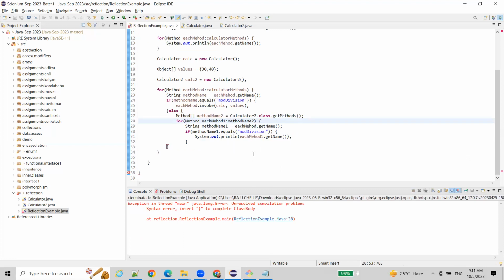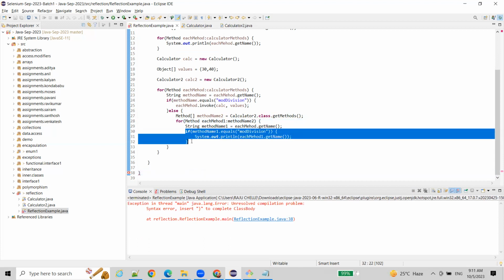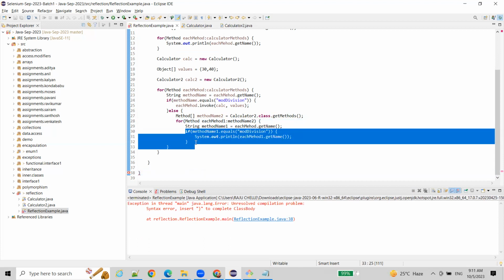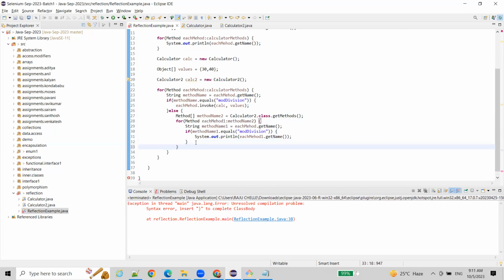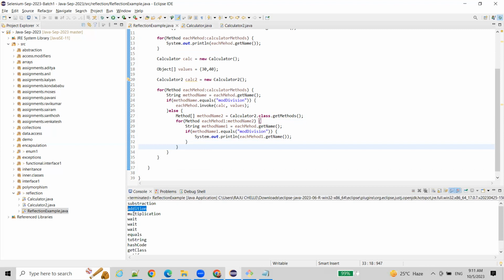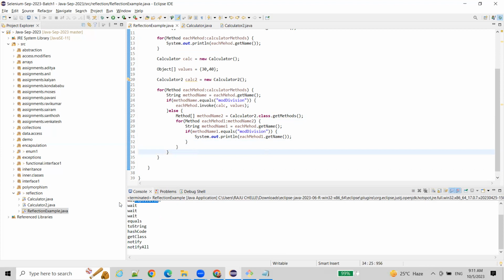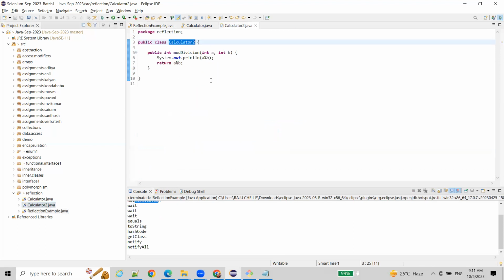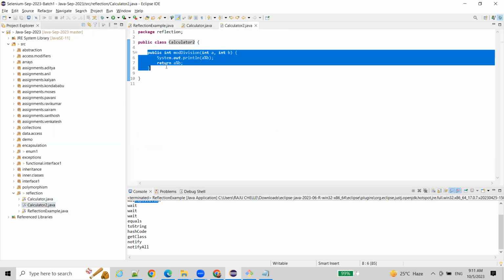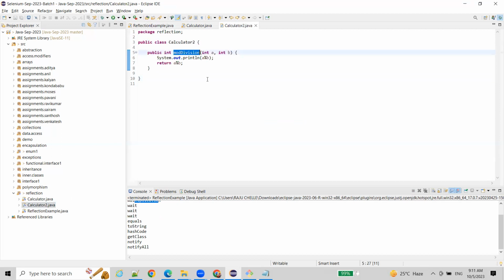Errors are there. Why errors? We have copied extra parentheses. So we have subtraction, addition, multiplication, but modular division it is not showing. So this method is available in Calculator 2, right? Public method only, modular division only.